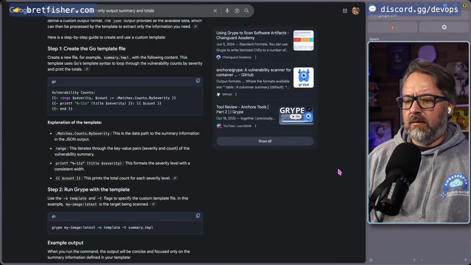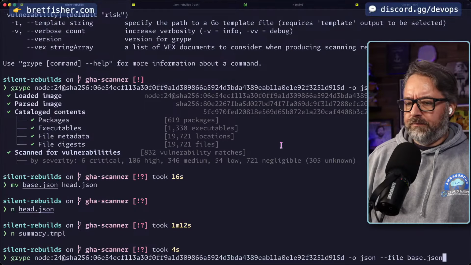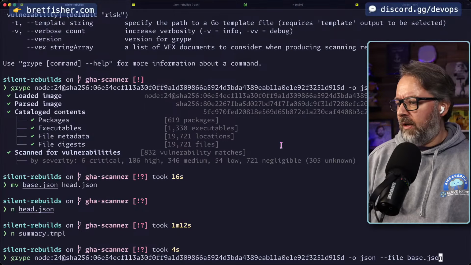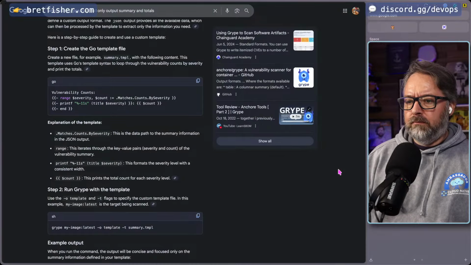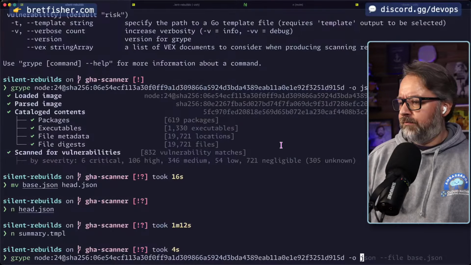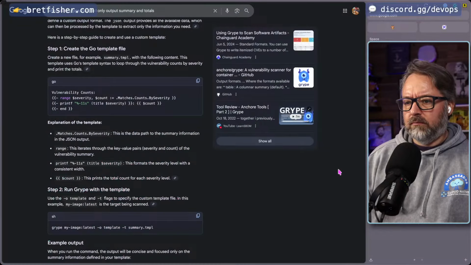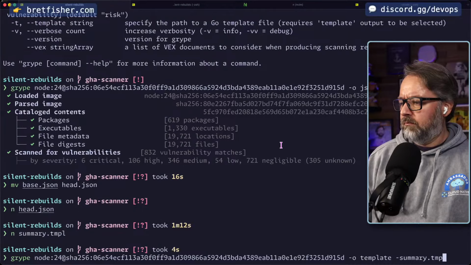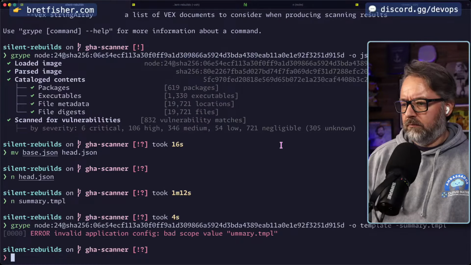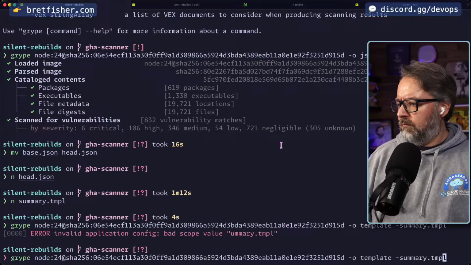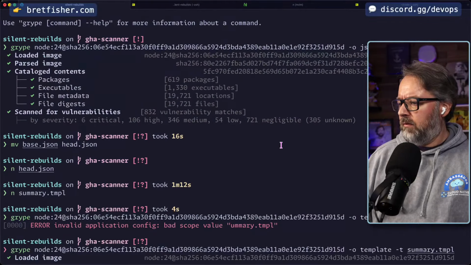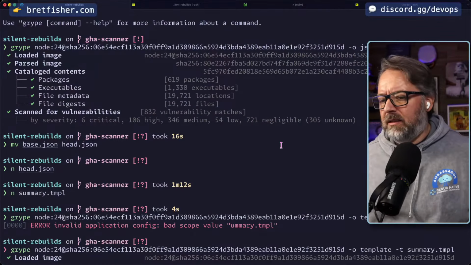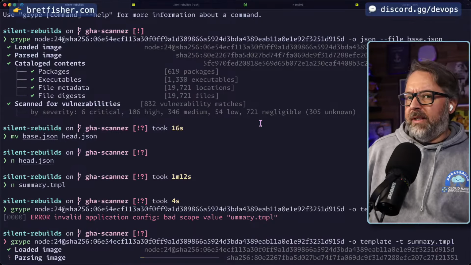And then grype. Template. All right, maybe we're getting somewhere.